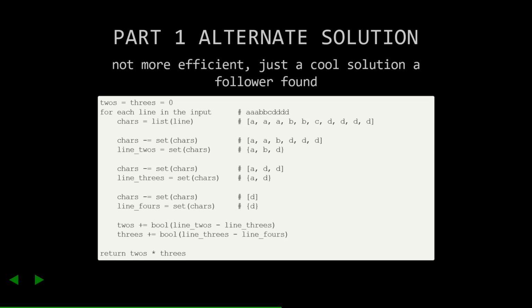We have to go one further to make sure that it's not a multiple of 4. After that, we do some set math to make sure there's at least 1, 2, or 3. I thought this was clever because it doesn't actually use a counter at all. It's not any more efficient though, in fact it's probably a little less so, but clever nonetheless.